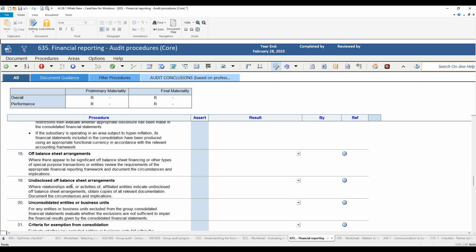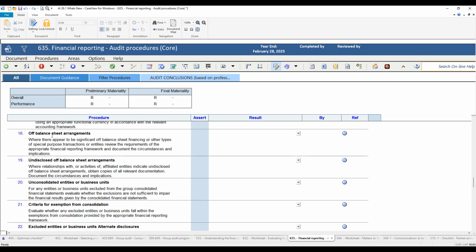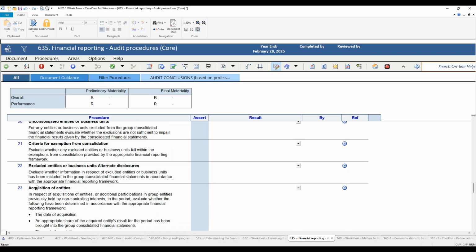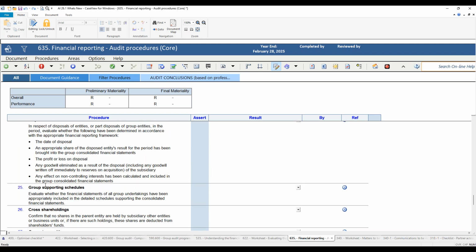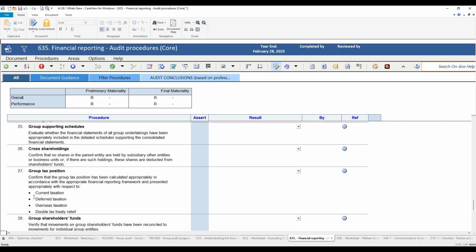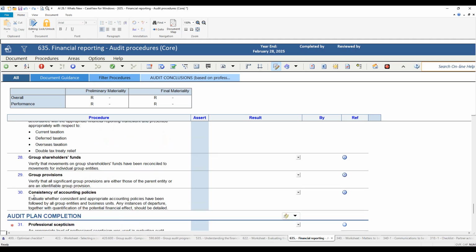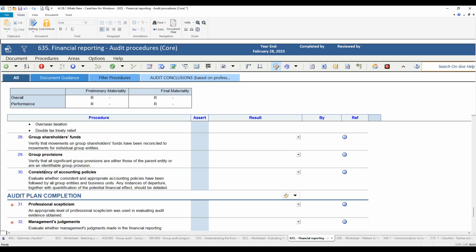So you can see there's quite a few: there's off-balance sheet arrangements, undisclosed items, unconsolidated entities, why they're not consolidated, why they are excluded, any acquisition of entities if they had, disposal of entities if they had, make sure those are added correctly, shareholding, related parties, the tax positions, any provisions, and then make sure that the accounting policies have been applied consistently.